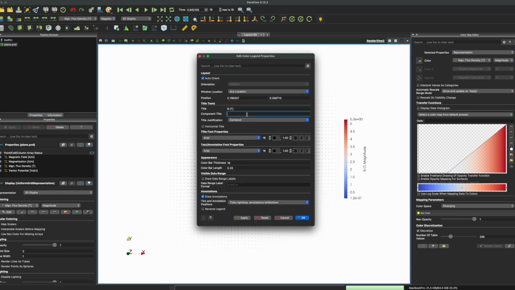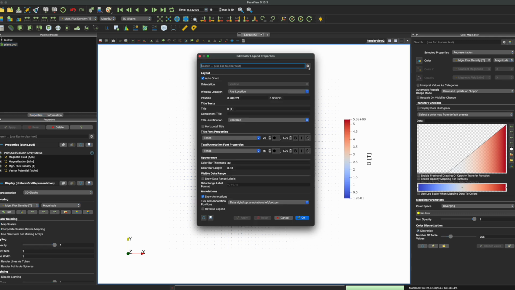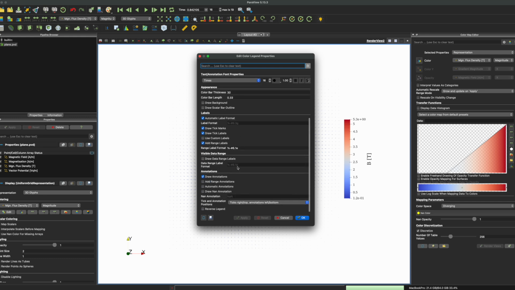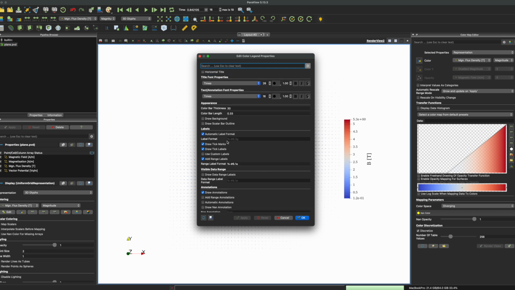Most of them will actually just speak for themselves. Here I can change the font size, all that kind of stuff. You can change the length. If you want to have even more flexibility, Paraview always hides more settings under this cogwheel. So here as well, if you click the cogwheel, I have even more control over my formatting.